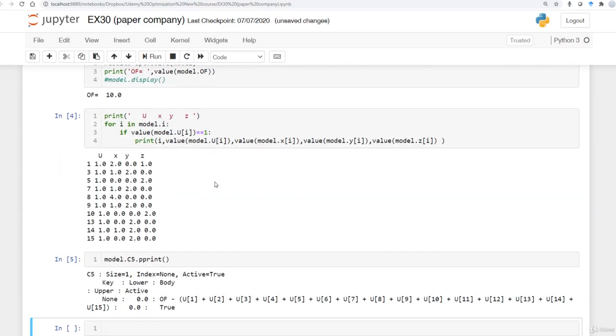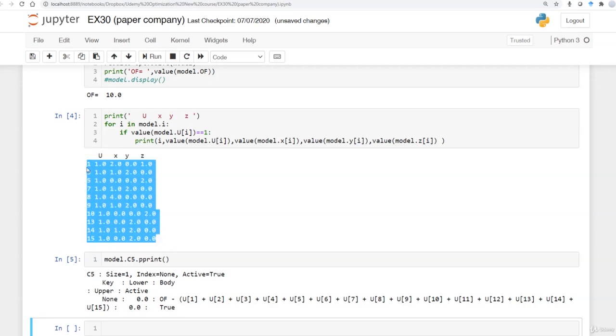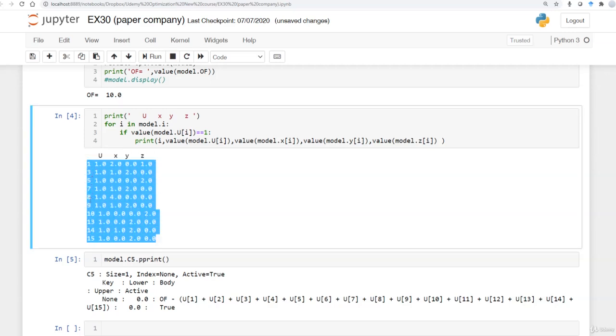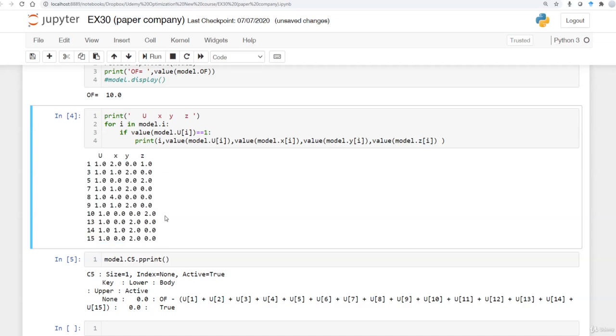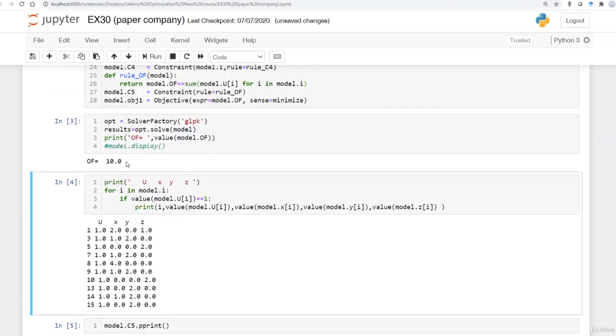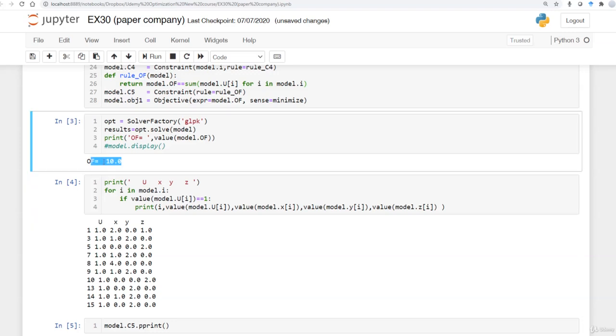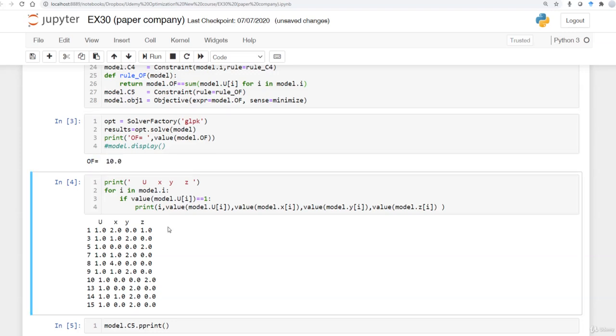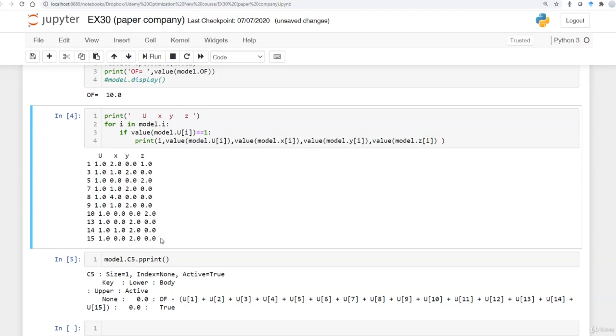Okay, have a look at the results. This is exactly what I wanted to show you. You can see that it's 1, 3, 5, 7, 8, 9, 10, 13, 14, and 15. The objective function is telling me 10 pages are needed, exactly the same as before, but it doesn't matter for the solver which page is chosen, the page with higher or lower rank.